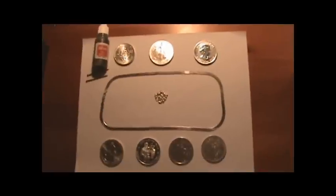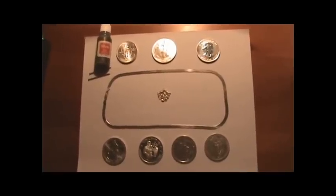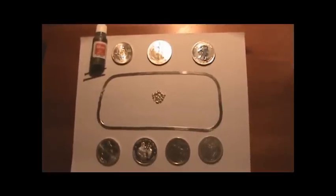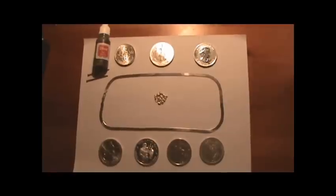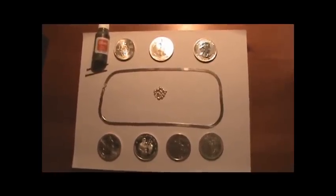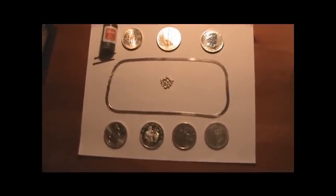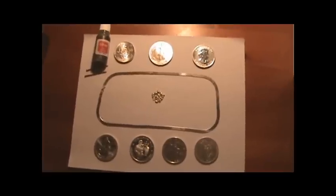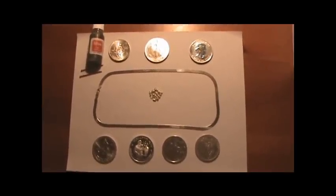Hello YouTubers, this is Brown 1806. Currently we're going to have a little test here to determine how to help test silver. I found it very difficult to find any kind of test equipment or any method for trying to test silver and seeing the quality and the purity of silver in coins or bullion. It's a lot different from gold — gold has all kinds of sophisticated test equipment.